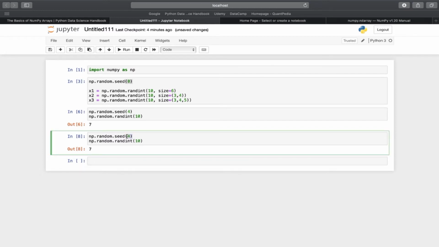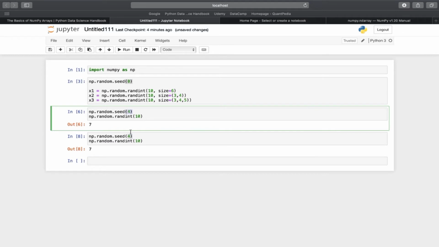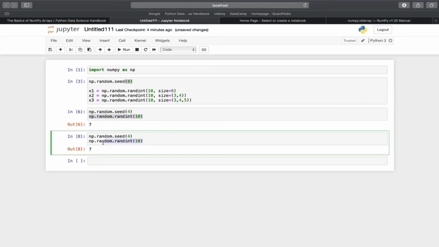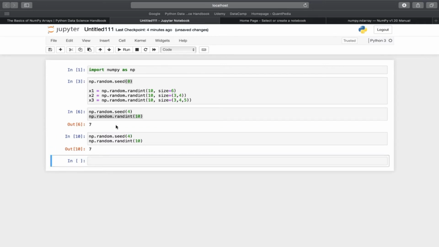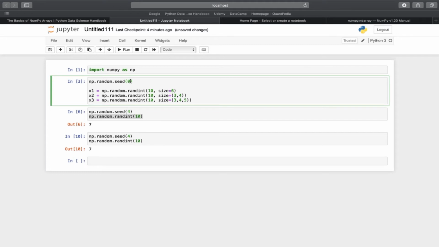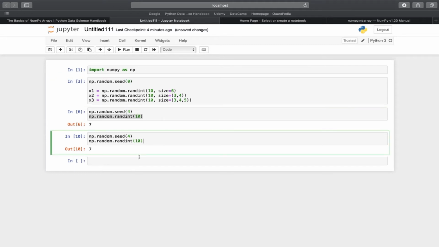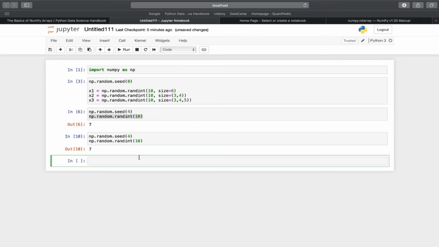Since we called the same number for the seed here, this value is going to stay the same, since this line of code is exactly the same as this one. Let's see if we change that. Yeah, if we change the seed there, it changes the value here to 8, not 7. So let's go back to 4, and we get 7 again. So that's really what the seed does. In this case, our x1, x2, and x3 are always going to stay the same because we have that seed set. But anyway, moving on from that, let's look at x1 and all that.